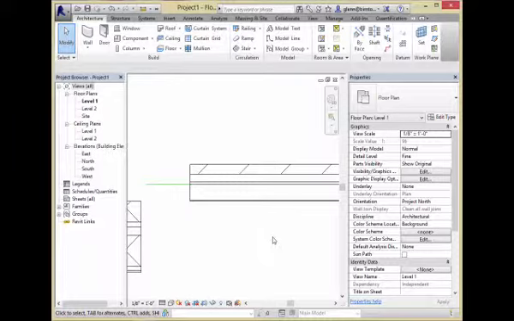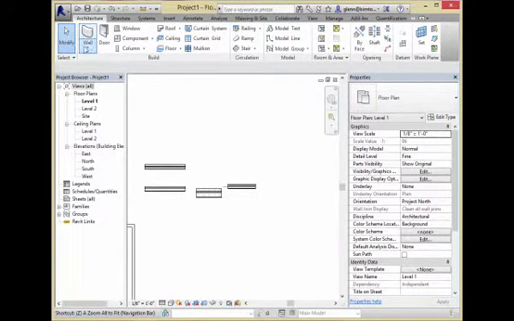Yes? Would you put all your location lines first on the walls, or set each wall individually? Well, what I'll tend to do is, just as I get going, I'll start by saying, I want all my location lines to be the core face exterior. Let me show you.